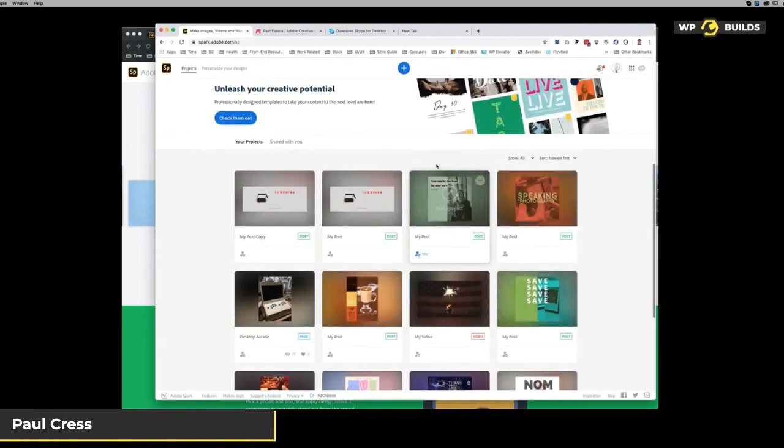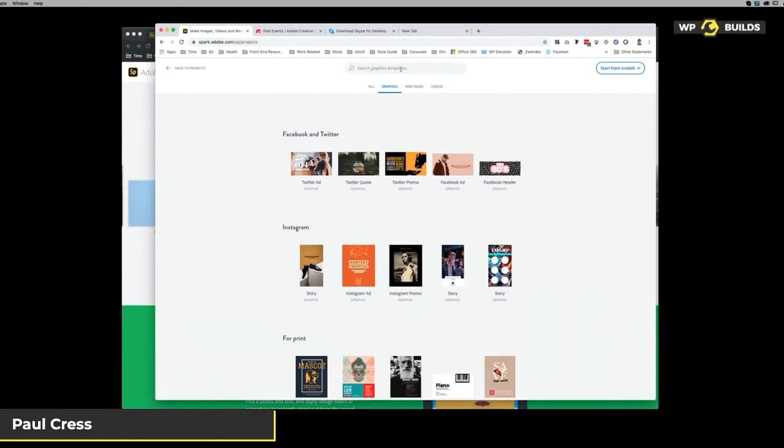So if you've got a base template, for example, I have a base template of the WP Builds podcast featured images, and I go in and change the text and a small amount here and there. In effect, I would have a template that I would just duplicate and adapt and so on. Yes.